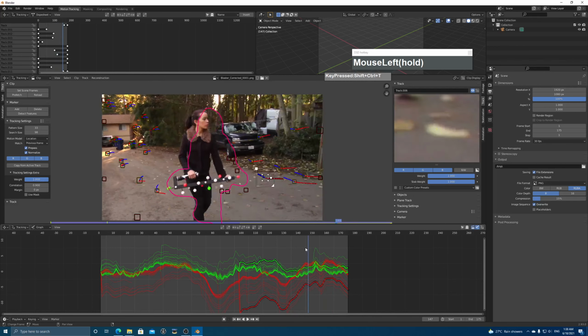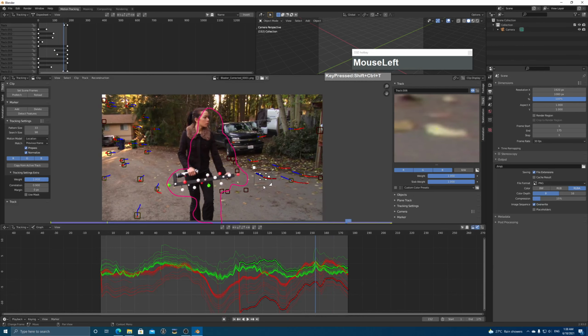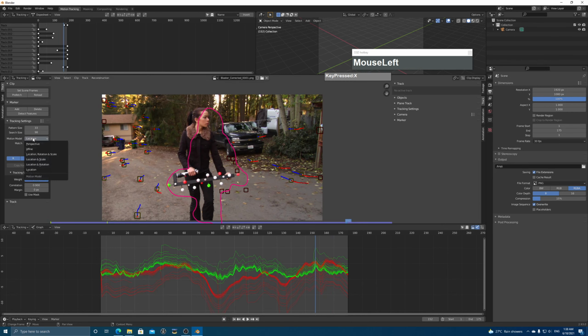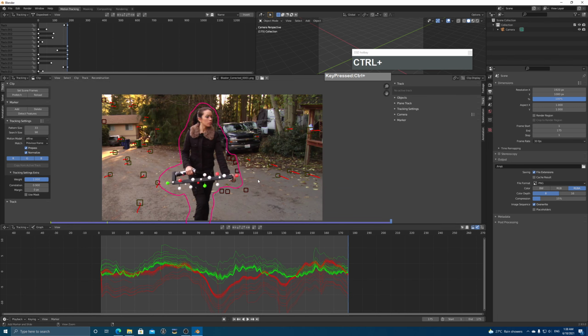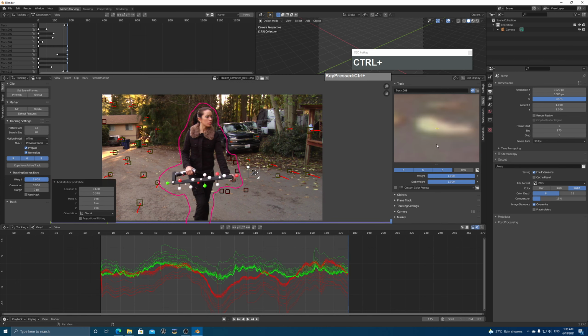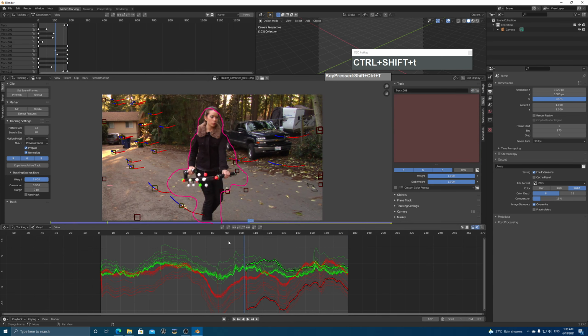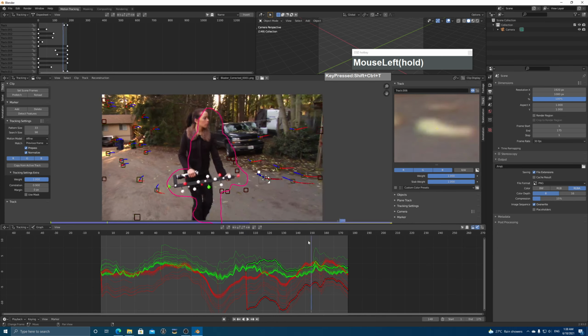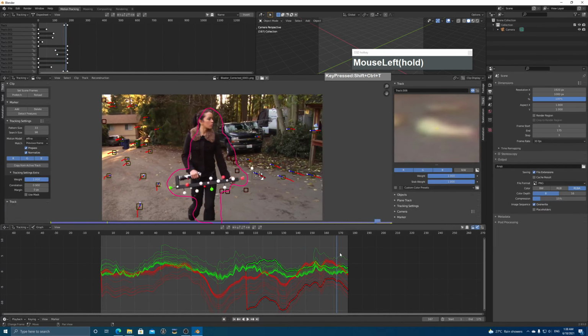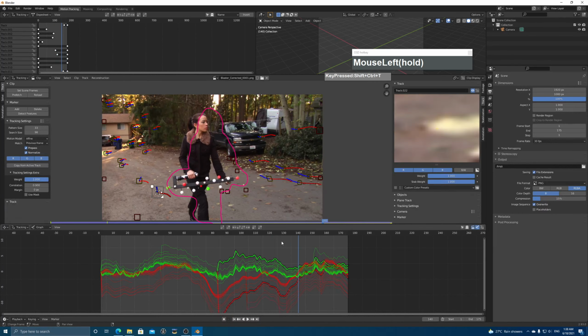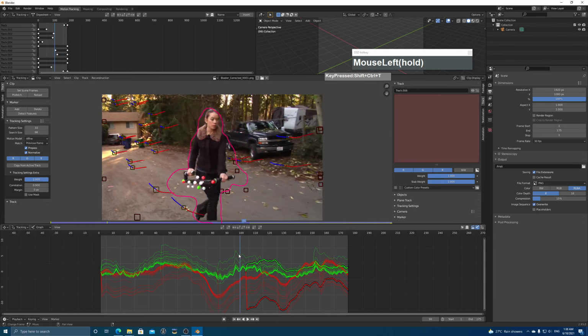Okay, it does slide a little bit, so I'm going to get rid of this, and then maybe I want to change to affine. Holding down Control and then track this one, then Control Shift T, and this time you can see that the affine does a better job at tracking and staying at the center of the pattern, right? So that's why different motion models perform differently.